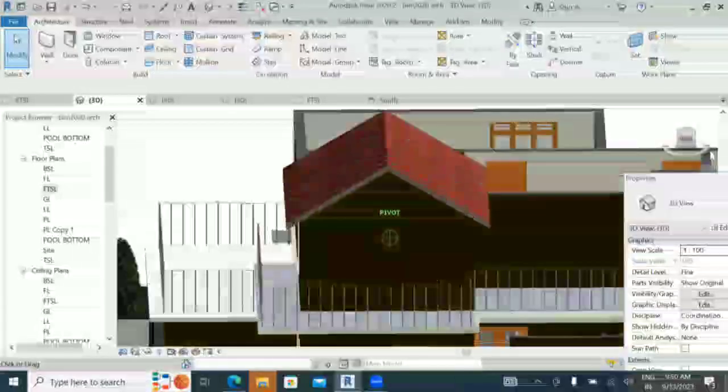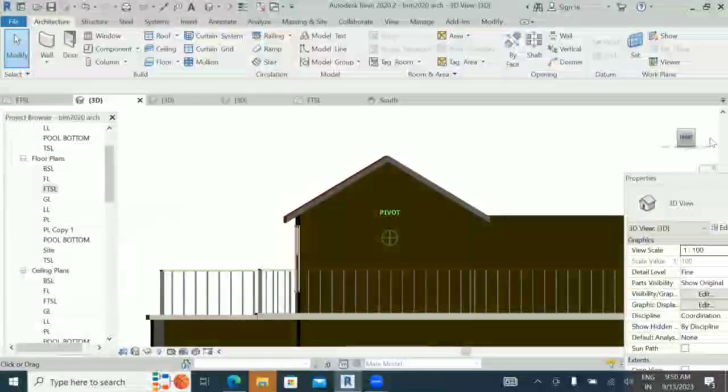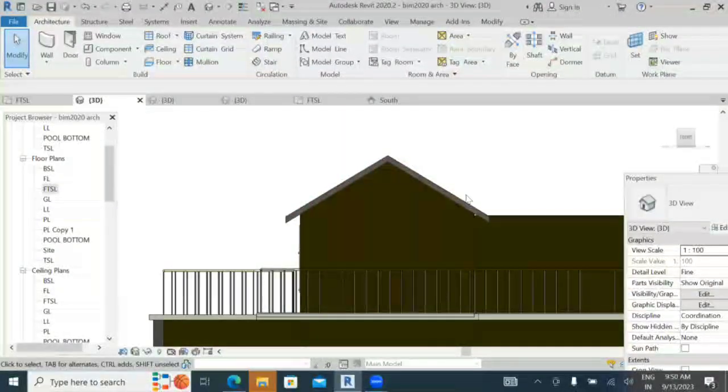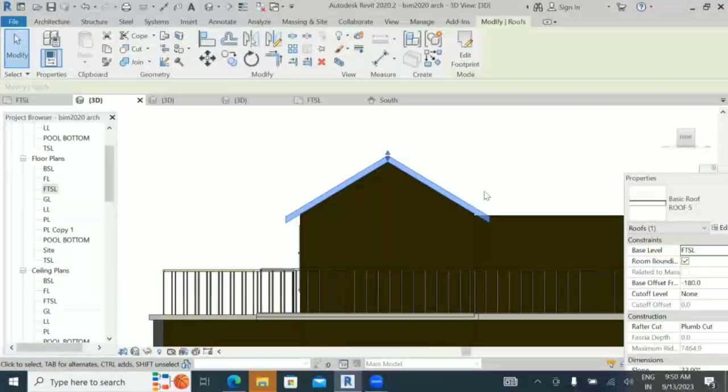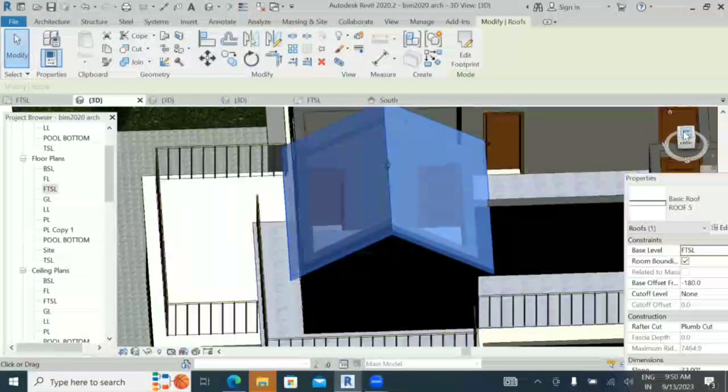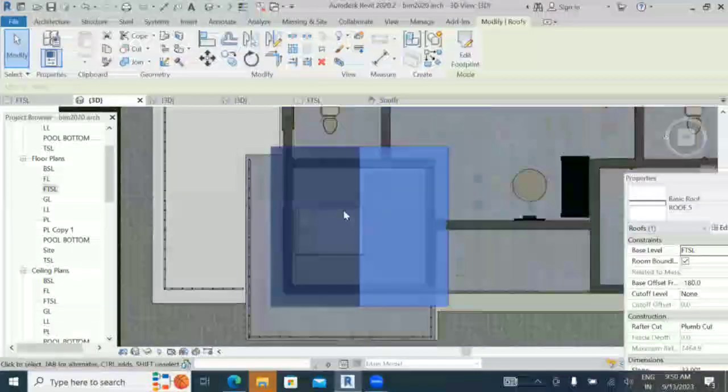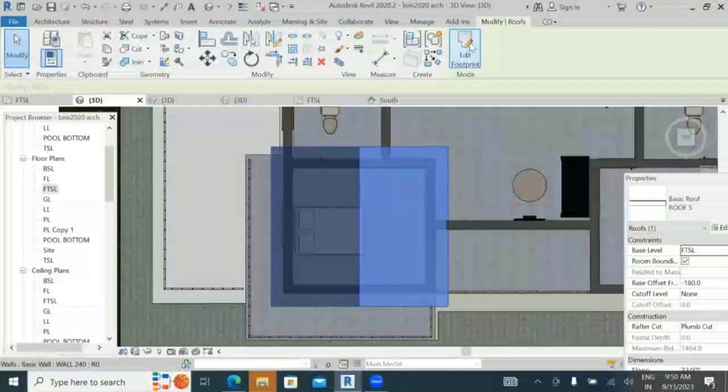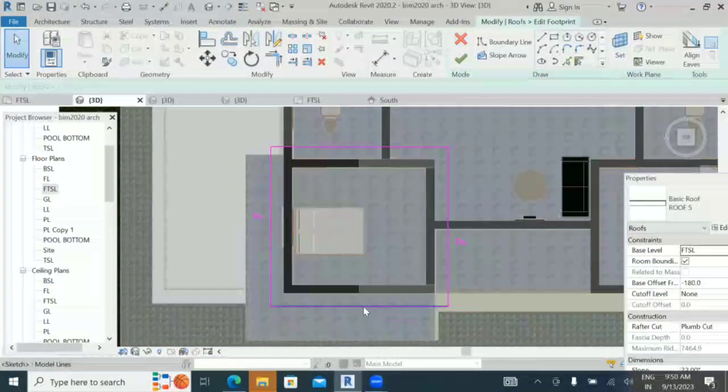Okay, if I want to change this roof to sloped in only one direction, how do we edit it? We have to go to top view, then select this roof, then there is an option edit footprint. Then I want to slope this roof only in the front direction.